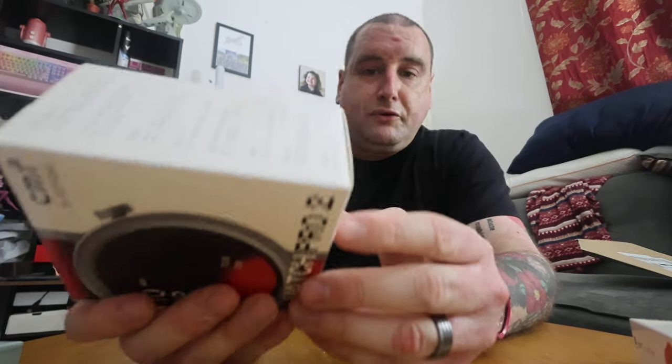Next up, we have the smartwatch. This is the Nothing Watch Pro 2. They released another one, which was just an Apple Watch kind of rip-off. I do like my smartwatches to be round, or I do prefer them to be round.